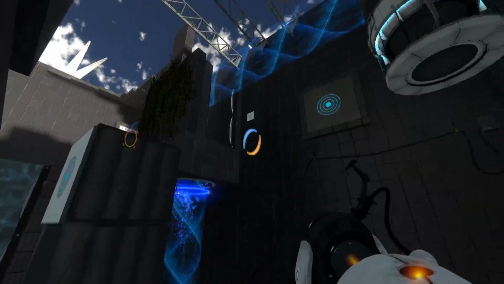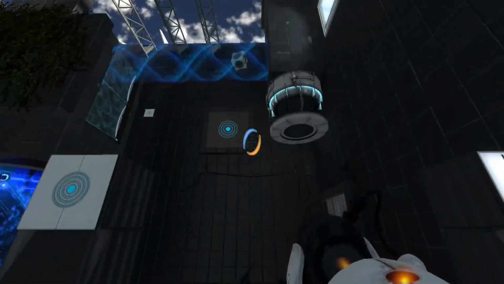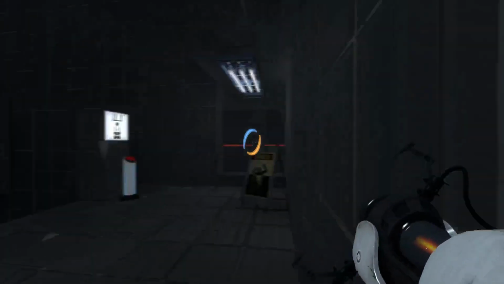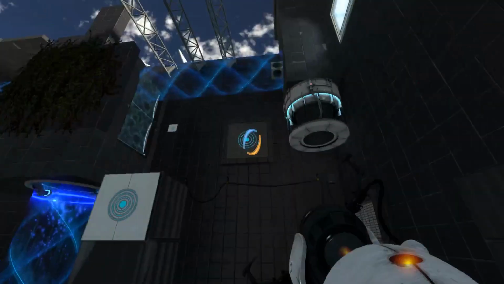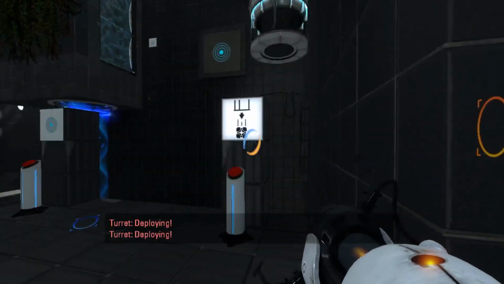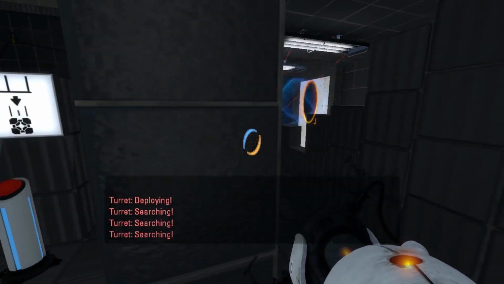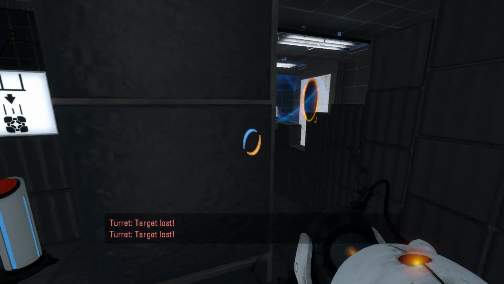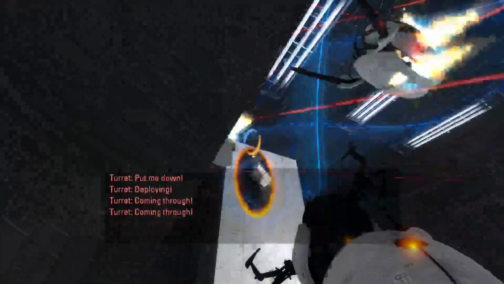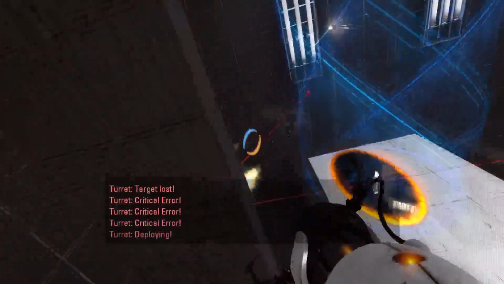Turn this on. And, this is the exit, but that's not portable. Is there a thing in here I need to do for that? Get out of here. Really? Get out of here.